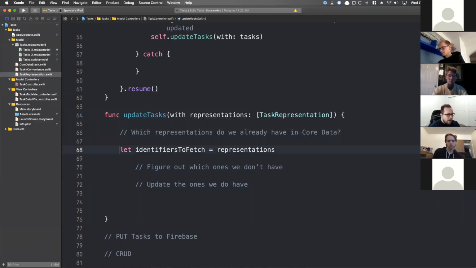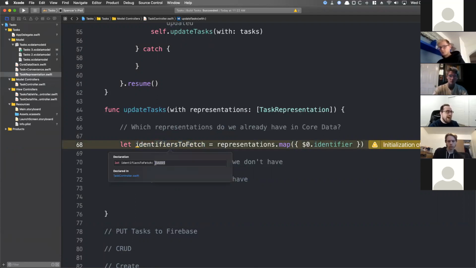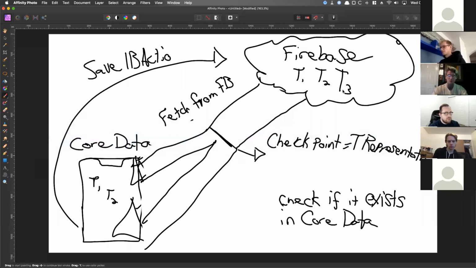And again, I'm going to call the map function here and say, just give me each identifier. So I no longer have an array of task representations, but instead just an array of UUIDs. So if T1, T2, T3 have their own identifiers, we're saying, I don't care about the name, the notes, or the priority, just give me an array of each one's identifier.